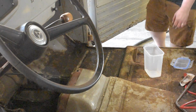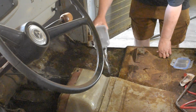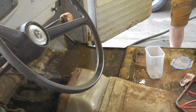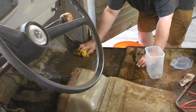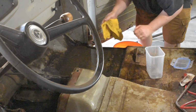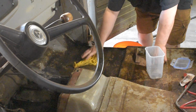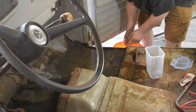Alright, time to rinse. Now just a note, I let that epoxy dry for close to a week before I'm in here with water and rinsing, so if you're doing this, you might want to do the same. And it dried pretty hard, so looking pretty good.